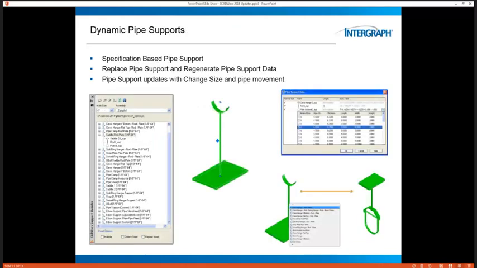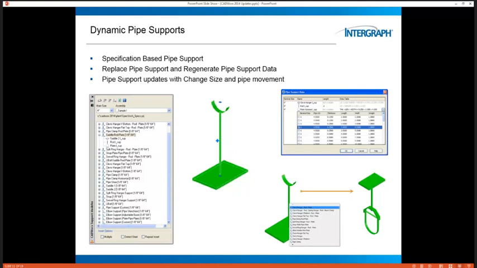So dynamic pipe supports, as I mentioned, you have to have them available first in the catalog. You choose what you want for your spec, and then you'll have the same pipe support palette available listing those pipe support assemblies that you created or configured. When you're modeling, the pipe supports now belong to the actual pipe. So they are associated to the pipe, meaning if you go in and you perform a change size, the pipe support will change. If you perform a pipe move function where you need to move an entire piping system, if there's pipe supports there, they will move as well.